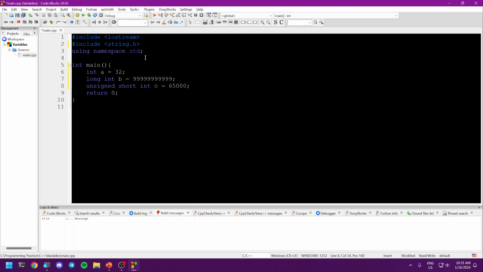These are all just good examples of what will fit into a specific type of integer. Obviously 32 is just a dummy value. And let's do a double d equals 3.14159.